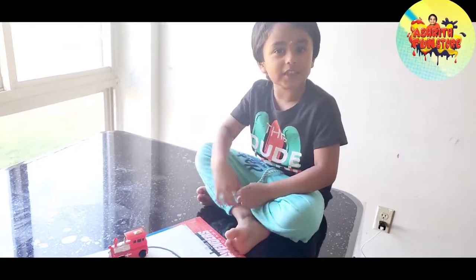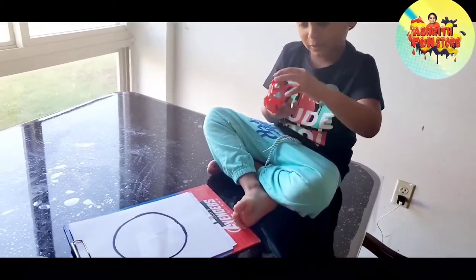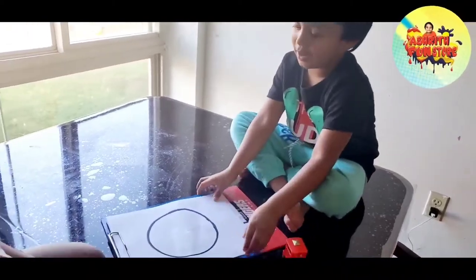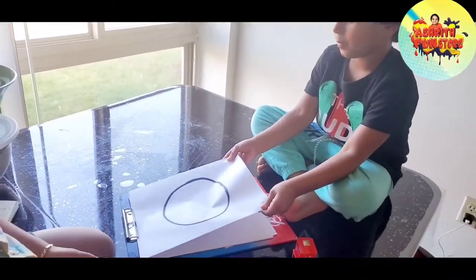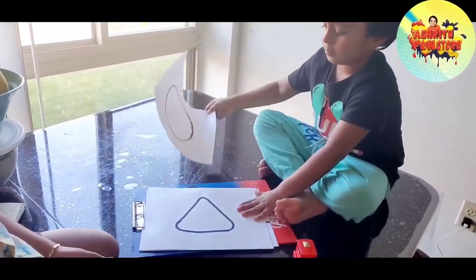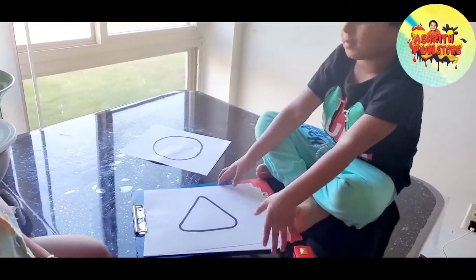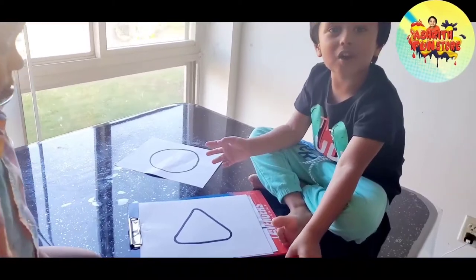Come, let's learn with the second train. Okay, now I'm going to put the circle paper over here. And I got the triangle. I'm going to try the triangle.